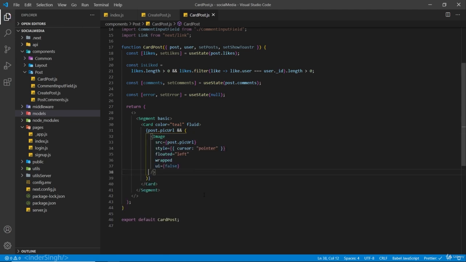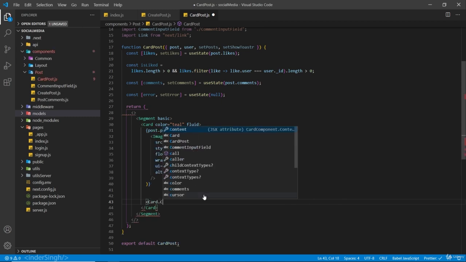And again, you can check out the documentation of semantic UI React for all the props. And that's an alt text of post image, and we are going to add an on click on it. It is going to be for the modal state to open the modal. We are going to work on it when we start working on the modals. So after this image, we are going to have a card dot content.